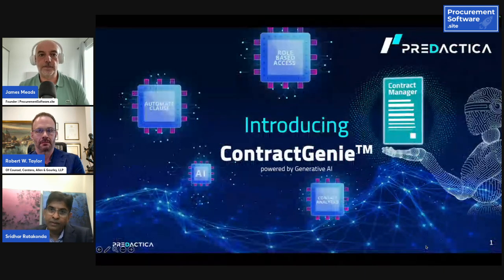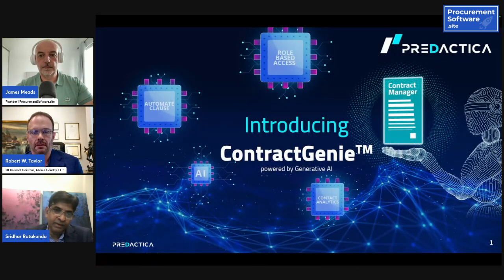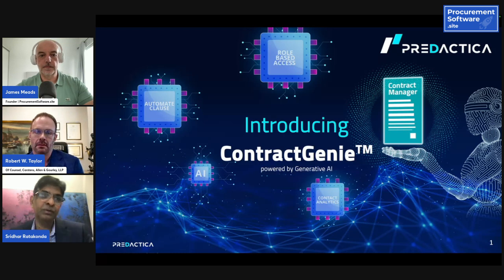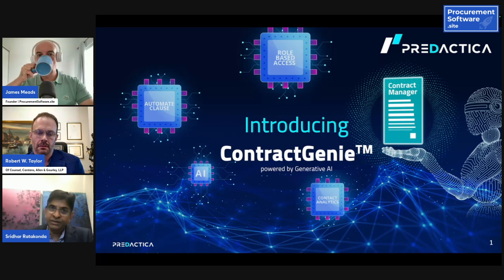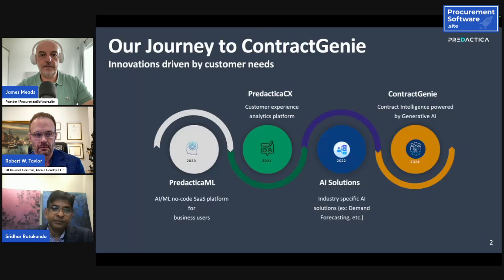Yeah, super. Okay, so as James said, ContractGenie is a tool or product once the contract is signed. So it's all about contract intelligence. So once the contract is signed, what kind of information, insights you can derive from it. We purposefully stayed away from contract drafting functionality, because there are a lot of tools out there, and plus there are a lot of legal liabilities that we don't want to get into. So it's all about once the contract is signed or you want to analyze a contract, that's where ContractGenie comes into play.